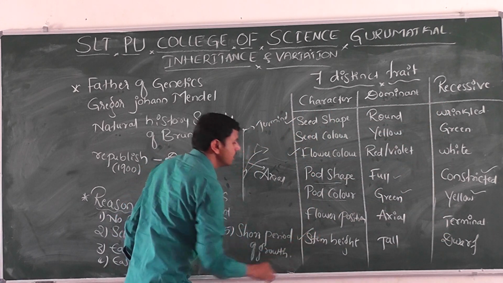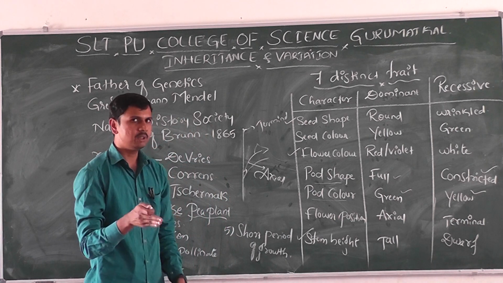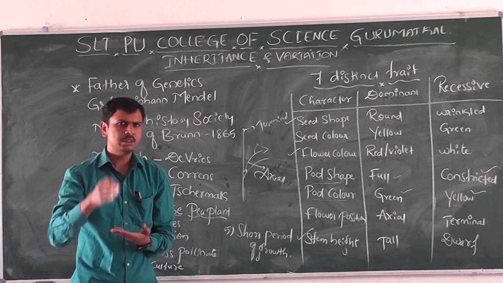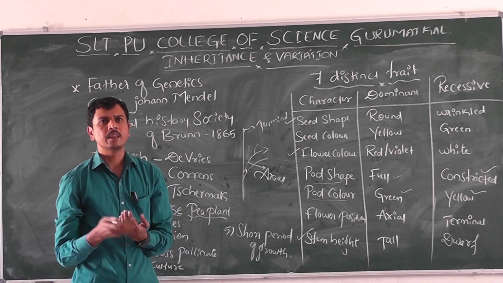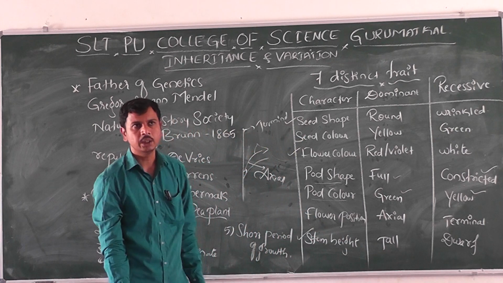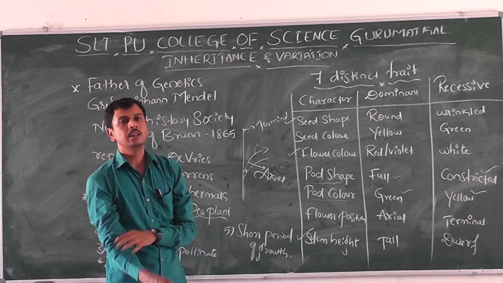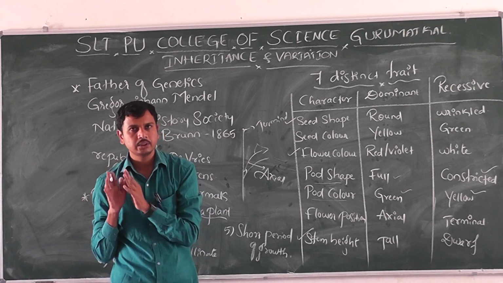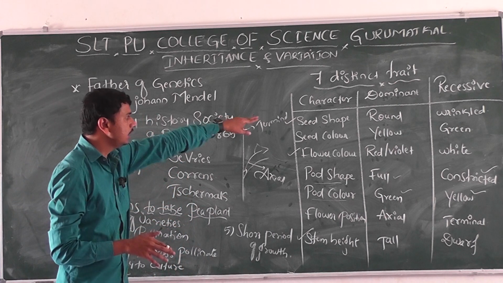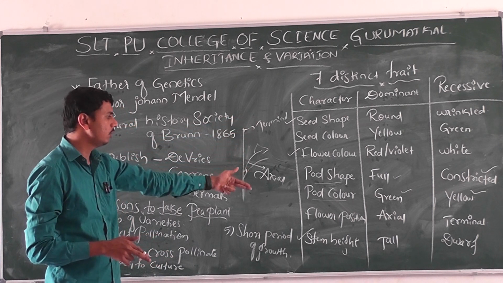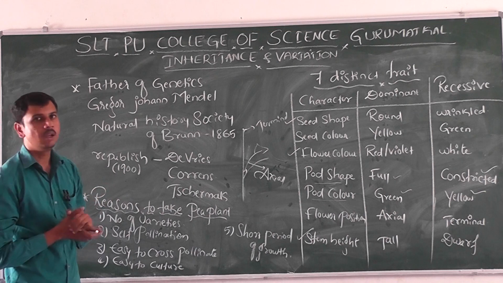And lastly, the stem height. Stem height, here we are going to see the tall and the dwarf. In this case, what happens? The stem height, either that stem is tall, otherwise the complete plant is whether it is tall or dwarf. In the 10th standard, if you are a Kannada medium student, you might have studied tall plants and dwarf plants, okay. So here we are going to see the tall will act as a dominant and the dwarf will act as a recessive. So these are some of the characters which Mendel concentrated on, these 7 characters, okay. The seed shape, seed color, flower color, pod shape, pod color, flower position, then the stem height. These are the 7 characters that Mendel, the father of genetics, concentrated on, okay.